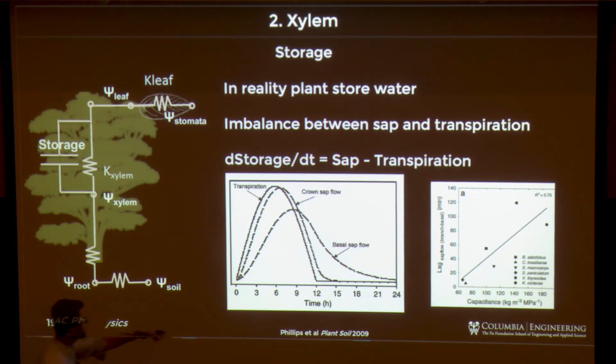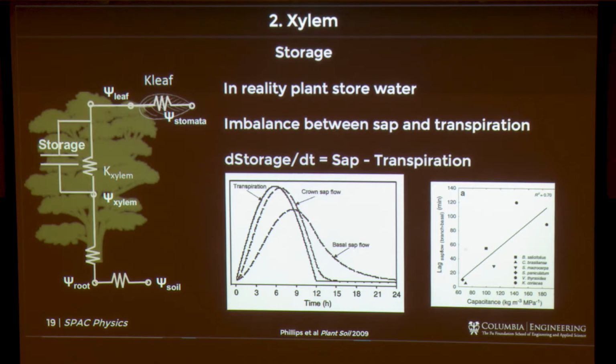So that's basically what Phillips et al. have done, and you can see the basal sap flow here, and you can see the crown transpiration that's driving the flow, again, as in the cohesion-tension theory. And you can see that you have a time shift of a couple of hours, and that tends to still happen at night because you have this refilling, as we call it, of the xylem happening at night. So even though transpiration has stopped, you can still get some sap getting in there so that you can refill your system. And that can be annoying if you want to look at that from space, different story.